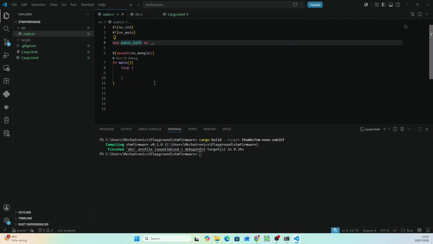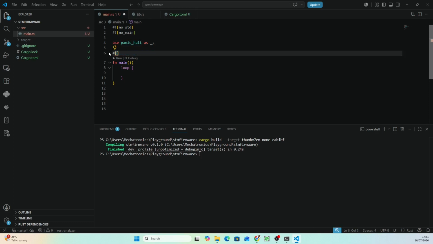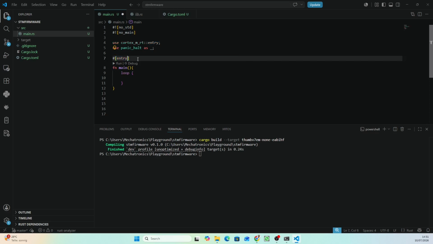The next question is how are we going to use the cortex-m-rt or the runtime library? At the moment, there are many things that we can use it for. The most important thing is we can use it to mark this function as our entry. So you can see that the entry is coming from cortex-m-rt entry.